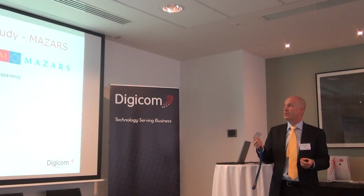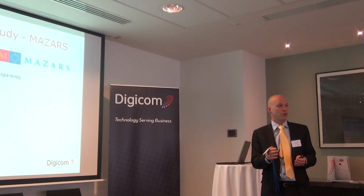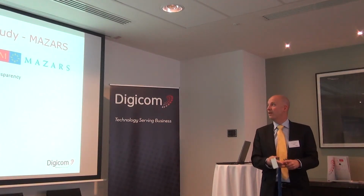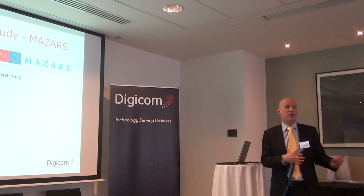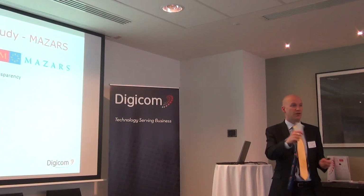The great thing from the finance perspective, I was finally getting a control on what we were printing. I finally could report on who was printing what, what were they printing, when were they printing it, colour, duplex. Going back to the 50 printers, everybody had their own settings. So IT could come up and say, okay, we're going to set this to duplex. Somebody else could just come along and change it.